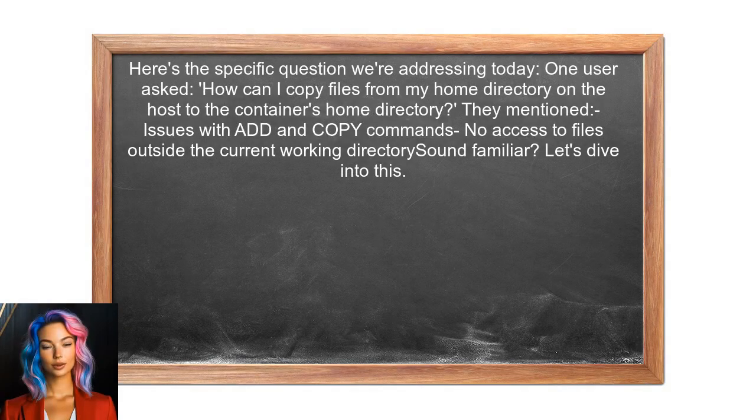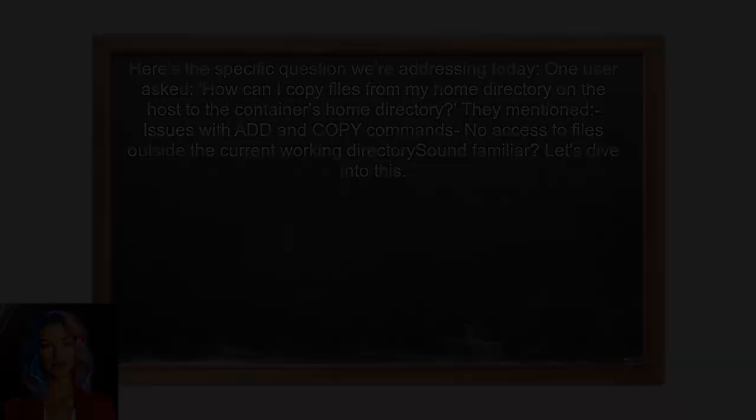Here's the specific question we're addressing today. One user asked, how can I copy files from my home directory on the host to the container's home directory? They mentioned running into issues with the add and copy commands, not allowing access to files outside the current working directory. Sound familiar? Let's dive into this.